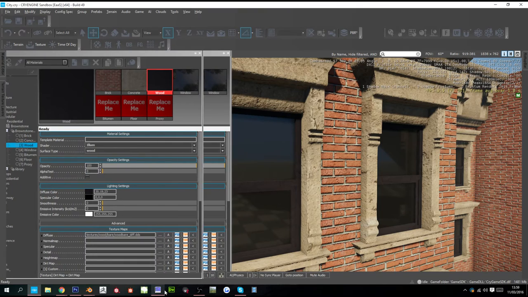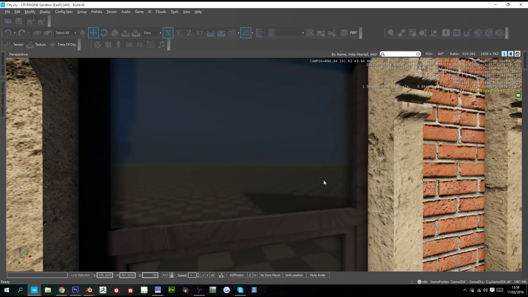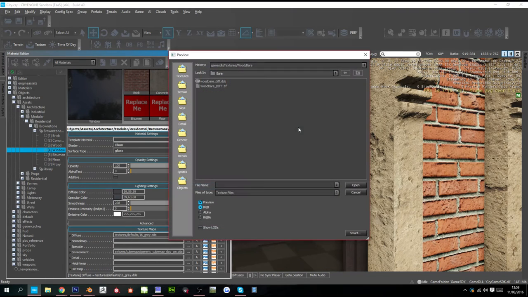And we're just going to do the diffuse and the normal now. We don't really want it to be that bumpy. However, we do want the window to have some bump. So we're going to add a normal to the windows. Let's go for that concrete.